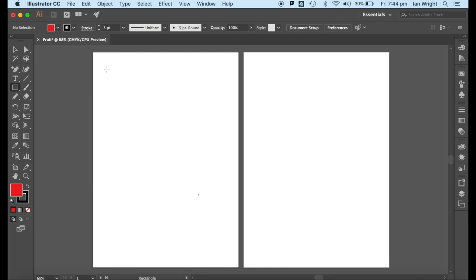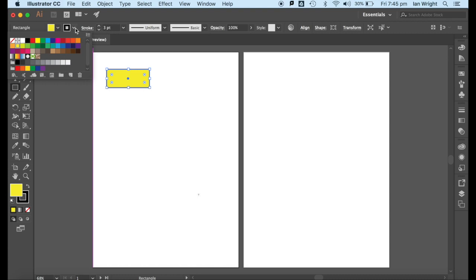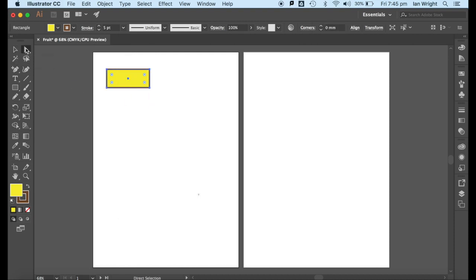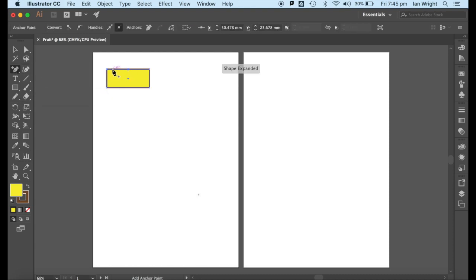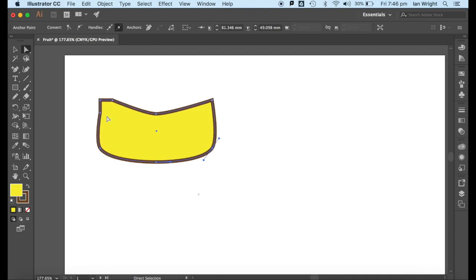So one way to draw is to start with just the shape tool. This is a basic rectangle we're going to turn into a banana. So we're going to start with a rectangle. We can change both the fill, that is the inside, and the stroke, that's the outline. We're going to add a couple of anchor points in order to turn this rectangle into a banana. And then we use the direct select tool to convert a couple of them at the moment into curves rather than corners. I might change a few more into curves to get that more banana shape.